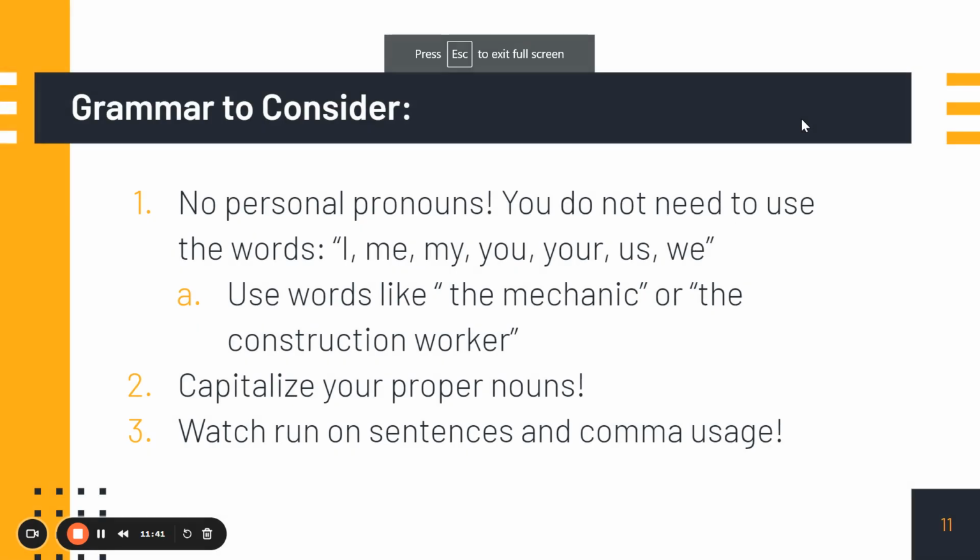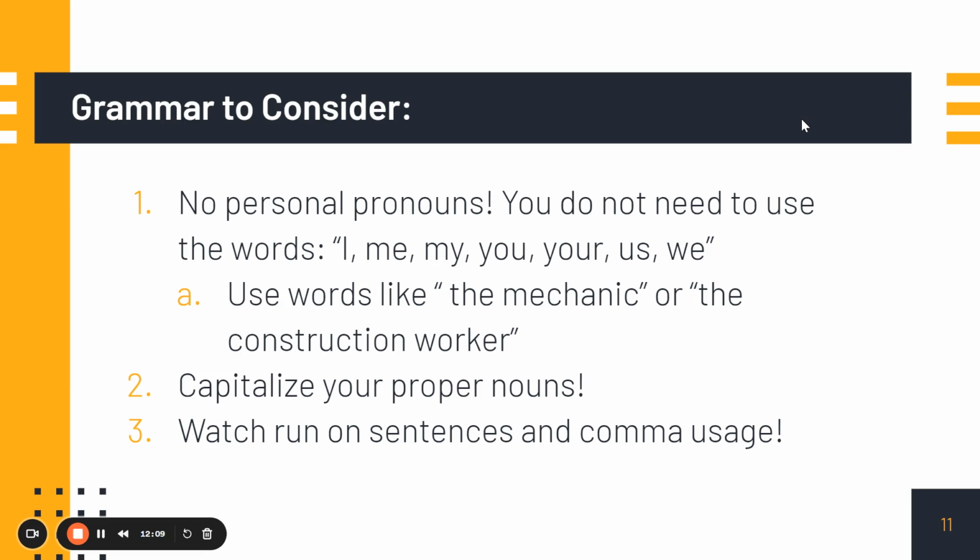Okay, grammar to consider. Don't use personal pronouns. Within your instruction report, you don't want to say things like, I'm going to take the oil filter off, or my cake is going to rise, or you need to fold in the egg whites separately. What happens is when you do that, it makes it very personal, and it makes it more informal rather than formal.